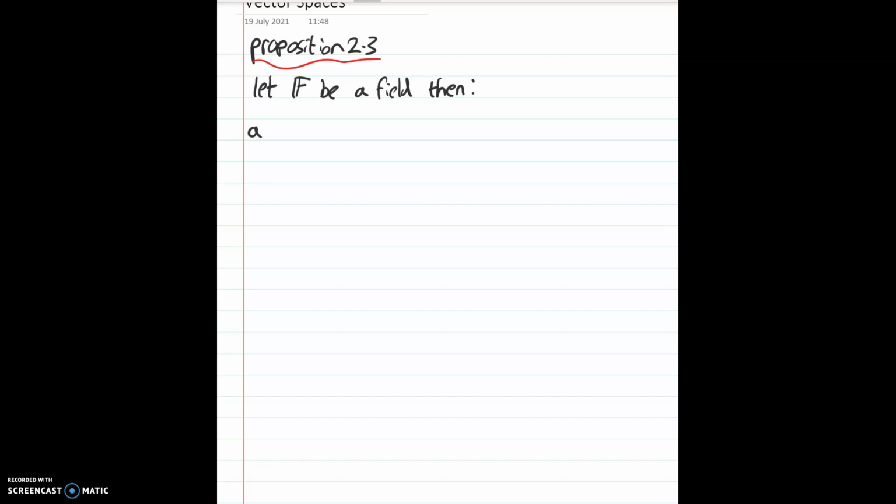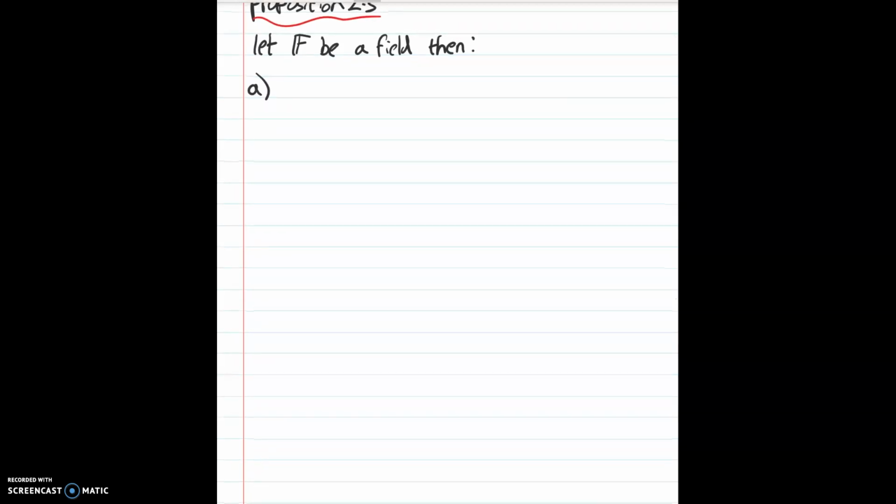we have, firstly, that for all a in the field, this symbol meaning "for all", so for all elements a in the field, we must show that 0 times a is equal to 0. Now you know that 0 times any number is 0, right?